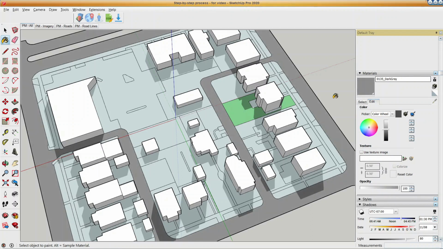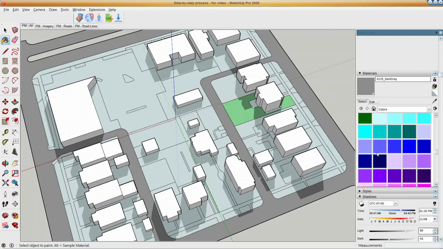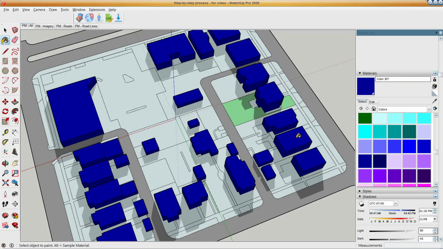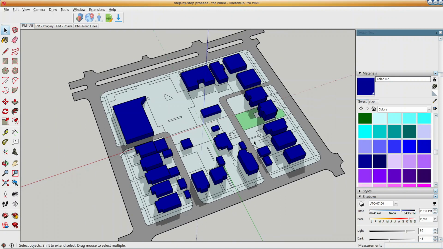Just to recap from part 1, if you want to change the colors of the buildings all at once, since they are all under the default color now, make sure nothing is selected by holding down Ctrl-T on PC or Shift-Command-A on Mac. I'll pick a dark purple here, and I'll hold down my Shift key while applying the color to the building surface. I'll go ahead and finish up the coloring process, and our next step will be to set scenes and export the images.